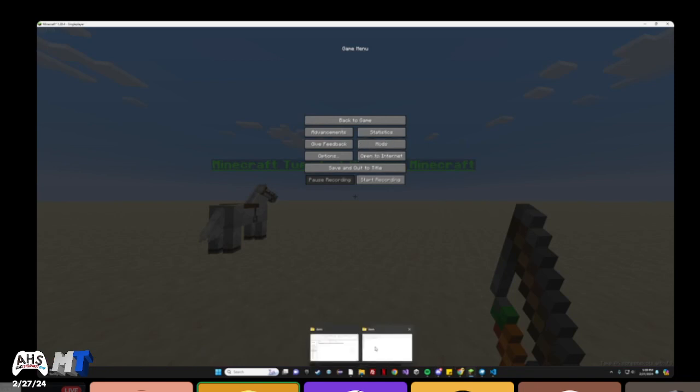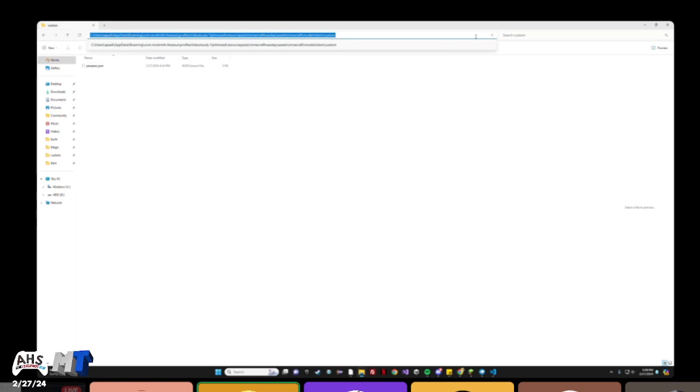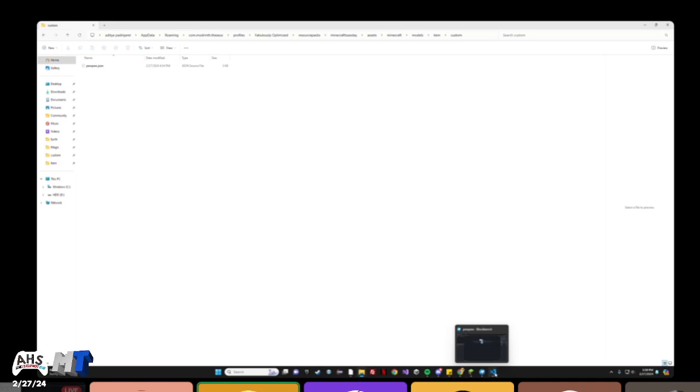Do you remember when we opened the pack folder? Resource packs? In the resource packs, we created a new resource pack, assets, Minecraft, yeah, right? You want to go into assets, Minecraft, and then models, item, and then go into custom. And then you should see up here, there's a little search bar, right? If you click on that search bar and then copy using Control C, you can paste that into the search bar that Blockbench gives you.